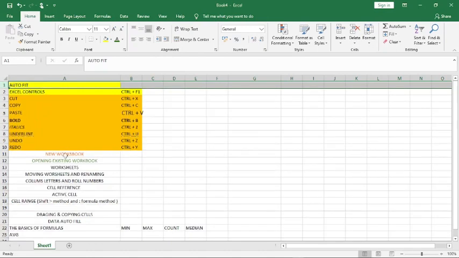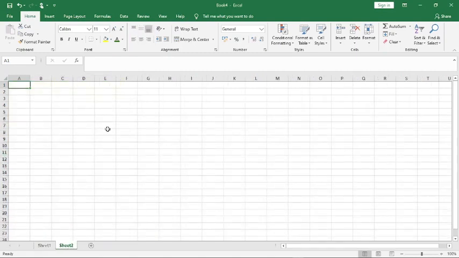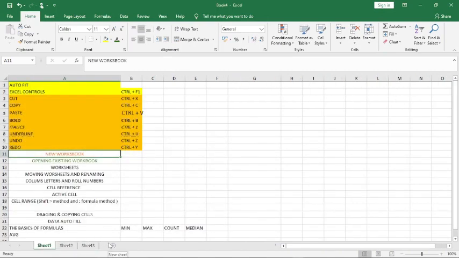Alright, so let's move on to the next, how to open a new workbook. Alright, so when you have an Excel, this is an Excel workbook. What you are seeing on your screen is a workbook, but this place I am working right now is a worksheet. So in an Excel workbook, you can have multiple worksheets. And how do you do that? You just click on the plus. This gives you a new fresh worksheet entirely. So you can have 10 workbooks, 1,000, 5,000 worksheets in a workbook.